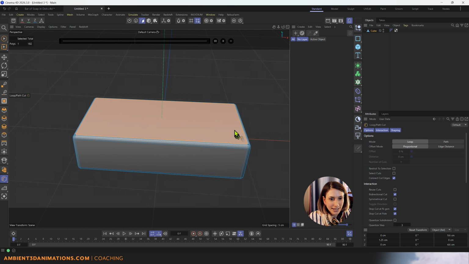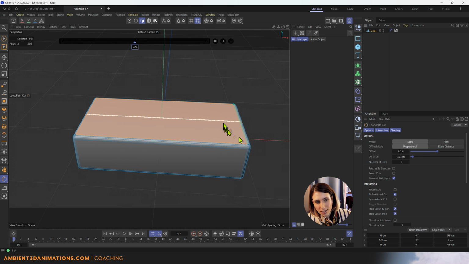So let's go ahead and drop this in here. So I added this to the center. But what if I want to add in additional cuts? Maybe I want 2 so that we have a little bit more detail for this circular element on our beautiful soap. So what we're going to need to do is go over to our number of cuts.